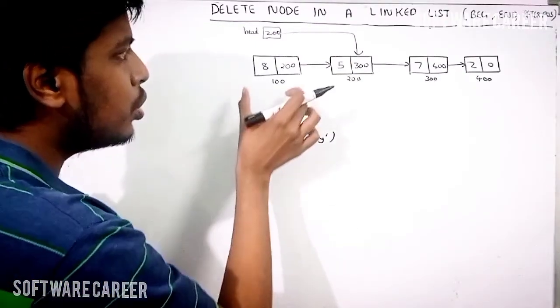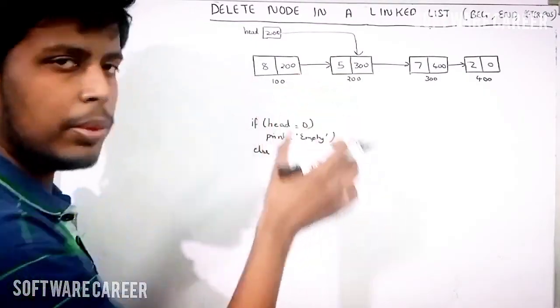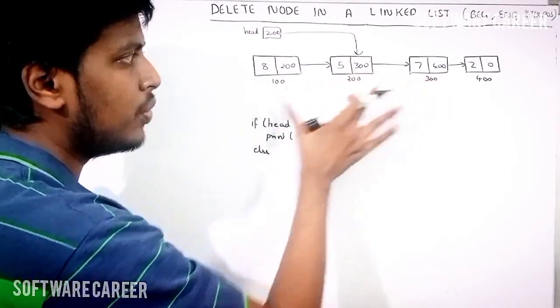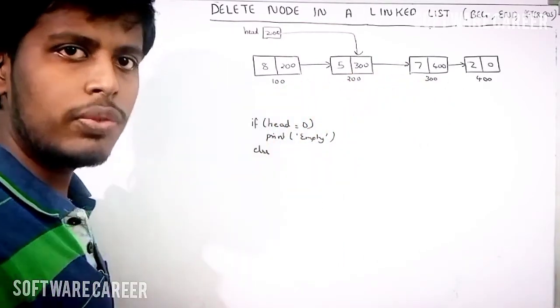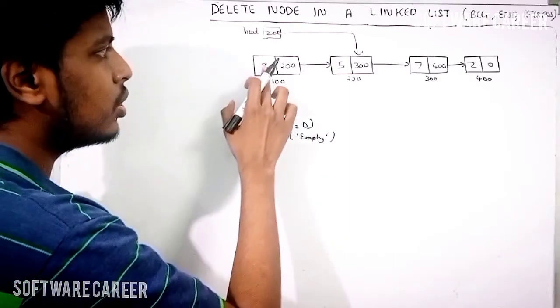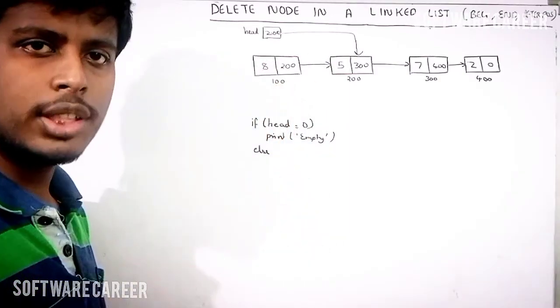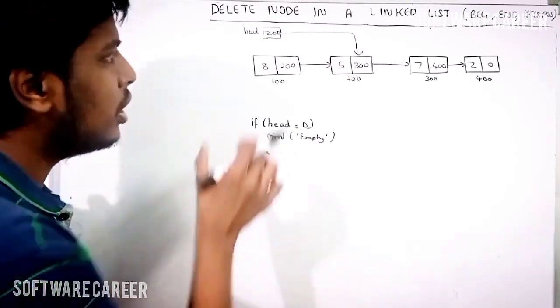Now see, now you should remove this node from the memory. Even though it's not a part of this linked list, you should remove this node from memory. Why? Because data is stored in it. Now this is a garbage value, you don't need this data, so it causes memory wastage, right? So that's why you should remove it.